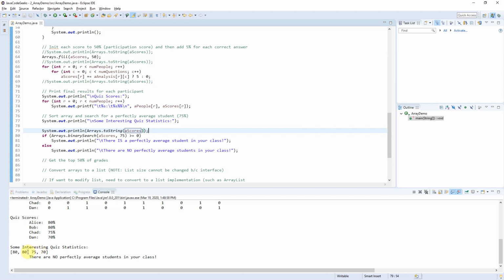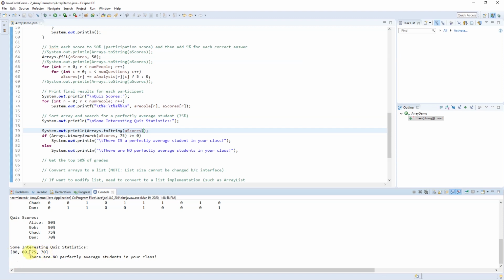Essentially, binary search assumes that all these values are in order, and then it just checks the middle element. It will look at the middle and ask, was this middle element 75? If it is, great, we found it. If the middle element was something like 80, it only searches to the left of the array because 75 could not be to the right of 80. Like I said, I'm not going to explain binary search in detail, but just know that binary search depends on the array being sorted already in increasing order.